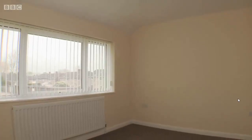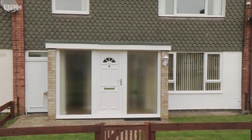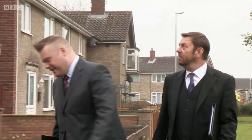It took us a full 5 months. In fact, we only finished it about 10 hours ago. Touching up with paint and general tidy up, really, because of a lot of dust with the plastering being done and everything. But yeah, about 10 hours ago we finished, so we couldn't have been much nearer. So, yeah, happy. So that £72,000 sale price added to £20,000 renovation costs comes to £92,000.